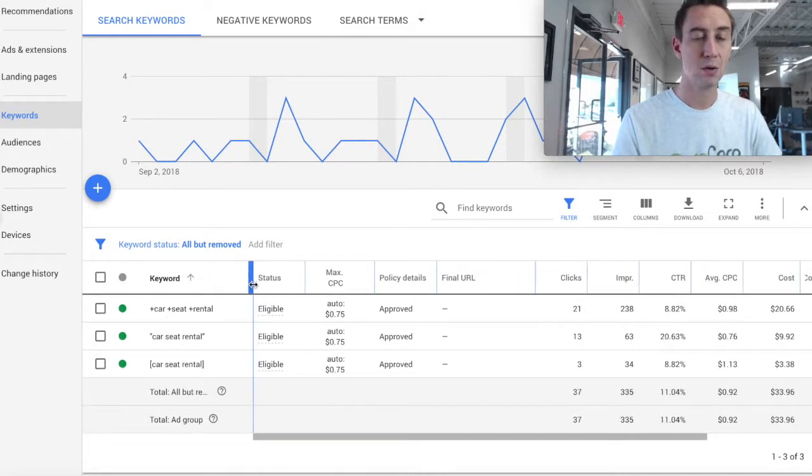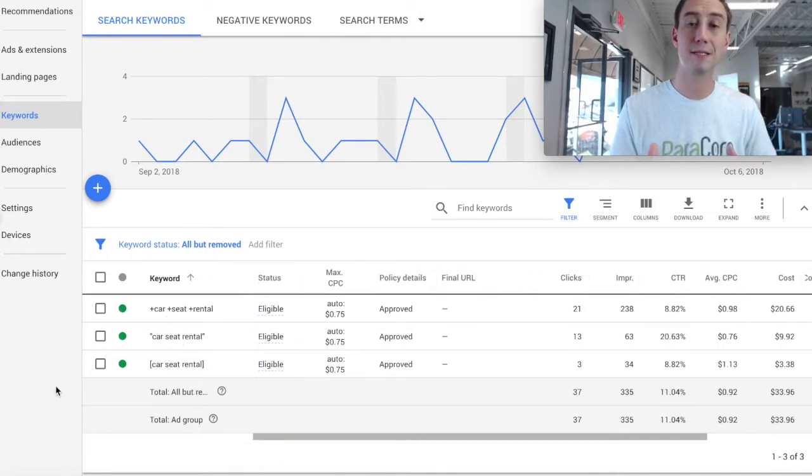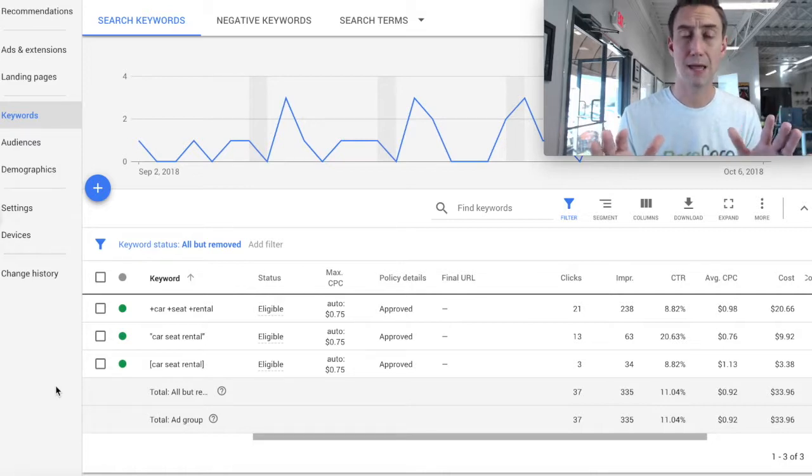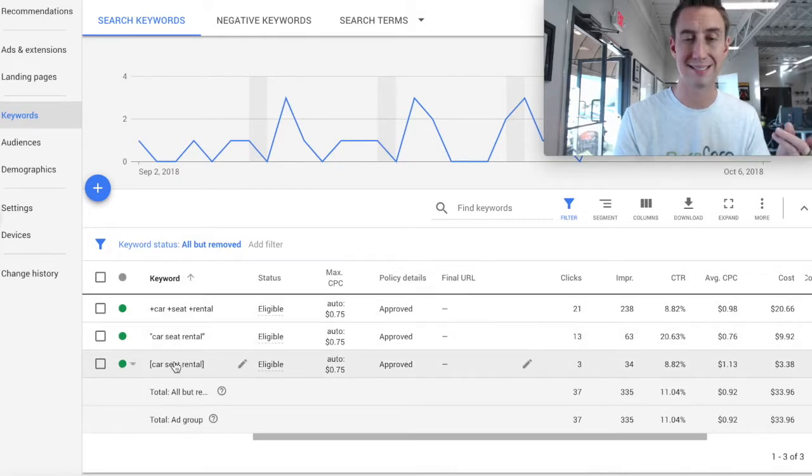And when I say single keyword ad group, I mean the single keyword is car seat rental, and that's the keyword. And then you have different match types associated with that. So you have modified, broad, phrase, and exact. You can put in broad if you want. We typically avoid broad in most instances because it's just too generic and you get too much traffic that's irrelevant to what you're actually running. But you can have it in there.